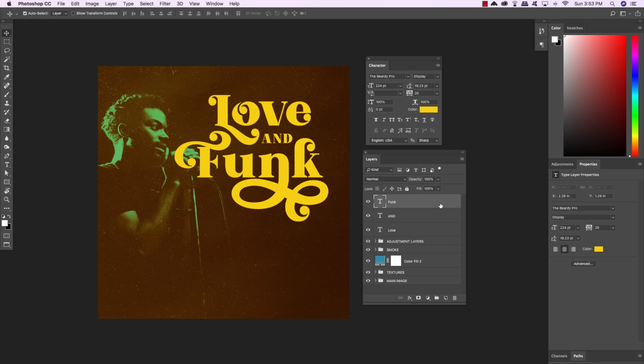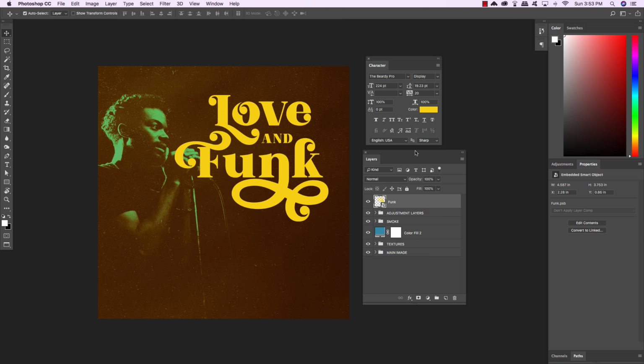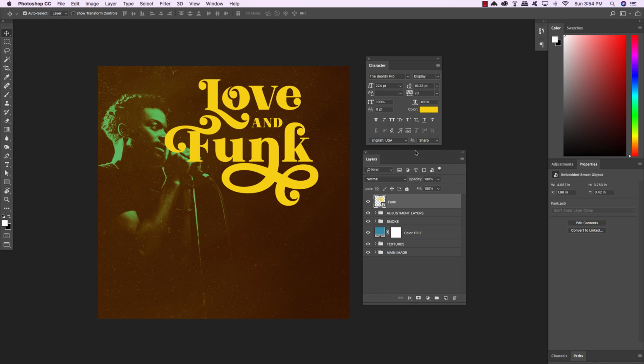Now that you've done that, we're going to select this top text layer, hold the Shift key and select the bottom text layer, and instead of putting it in a group folder just yet, I'm going to hold the Control key, click on any of the layers, and choose Convert to Smart Object. And you guys will see why I'm doing this in just a second. Now, I'm just going to reposition the text a little bit here. Maybe move it over, move it down just a bit. Right, somewhere over there, because I want the type to overlap some of the singer's face and hand, just a bit. Doesn't have to be too much. All right, but somewhere about there looks pretty good.